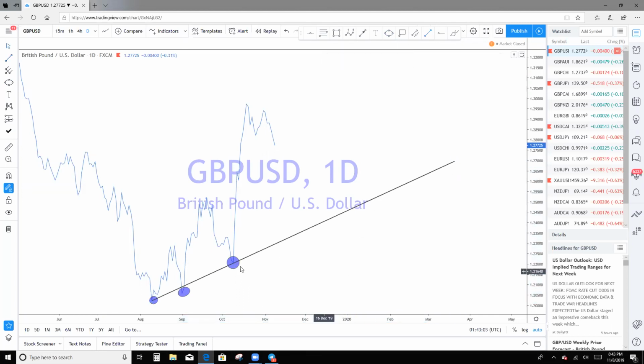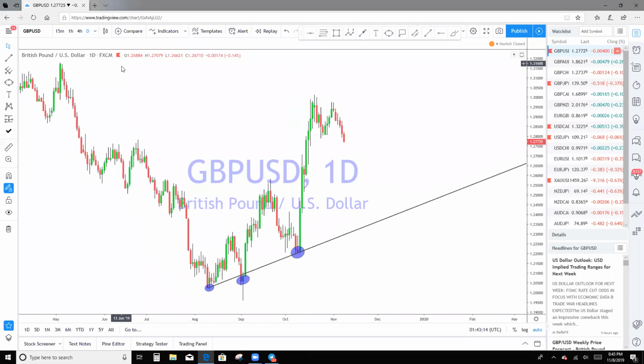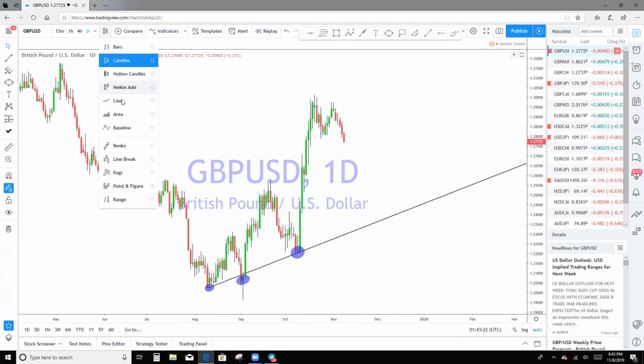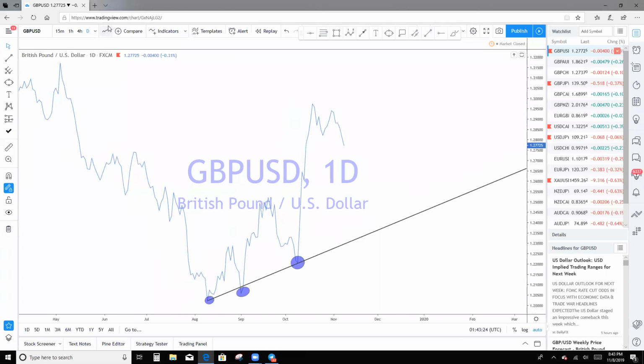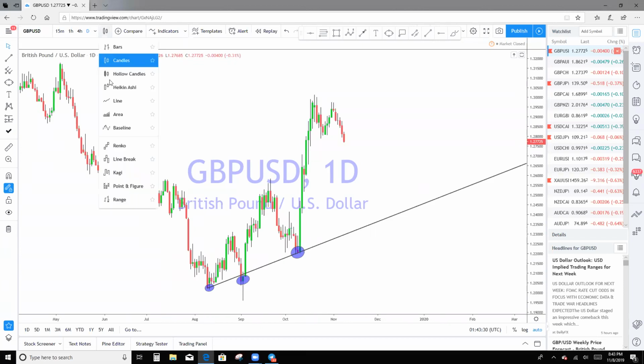Now, why am I doing this on the line chart? Some of you guys are probably like, man, I don't see the candles, I need to see the candles, right? Let me show you why you do this on the line chart. Because when you switch back to the candles, everything lined right up perfectly, and it looks just like a straight line coming right off those peaks, okay? So if you can't clearly identify the trend based off the candles, use the peaks of the line chart.